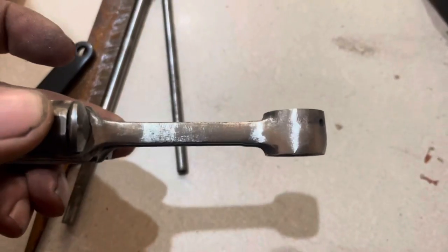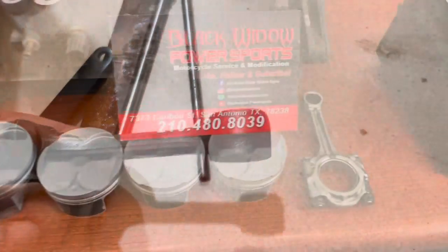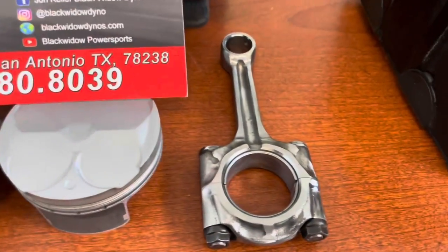Those are thin. In case you think I didn't take that much material out, that's just out of one of the holes — so four times that. Just the start of one side of the rod, another side of the rod. I did that on this R6 build. There's one of our rods.